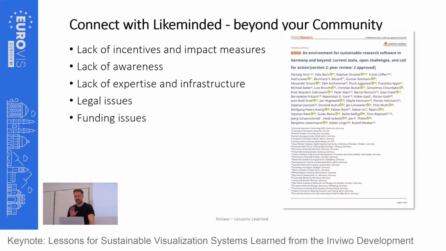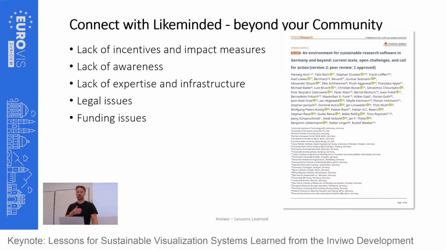Citationware works great in this case, yeah. So software papers, if it's well-used software, they are highly cited, by the way. Lack of awareness, lack of expertise and infrastructure are others, right? How do I set up a website? How do I set up a regression testing service and these things? Legal issues might be in the way. You have to figure out how this works in the country you're developing in. And then there might be funding issues as well, right?